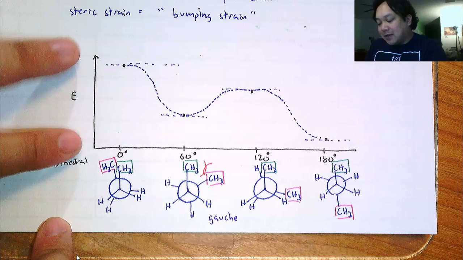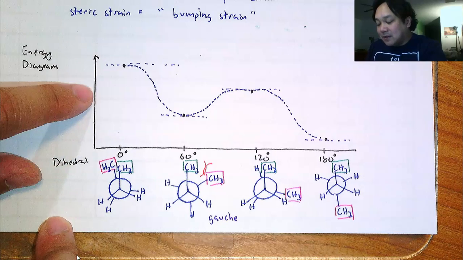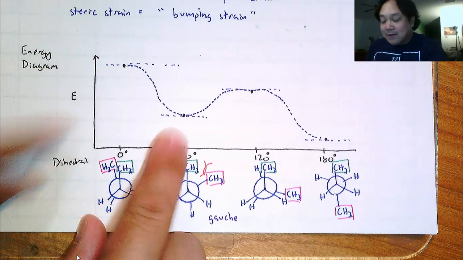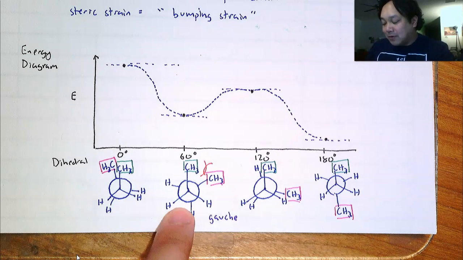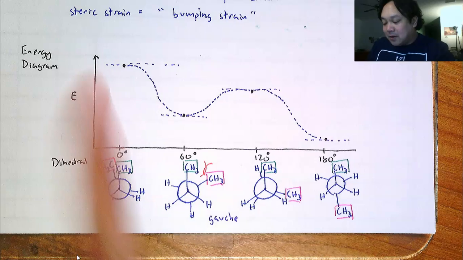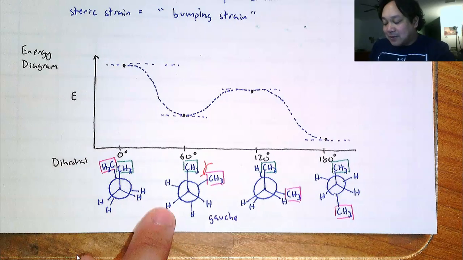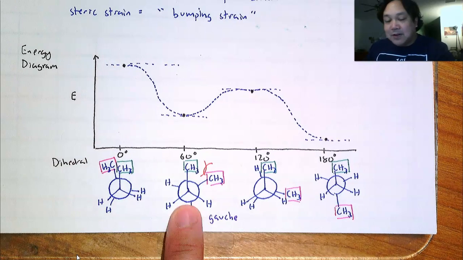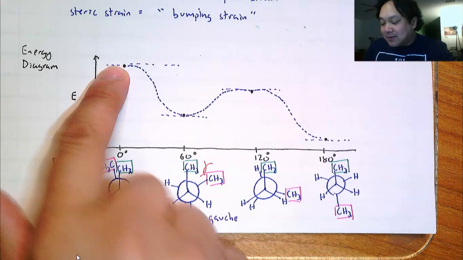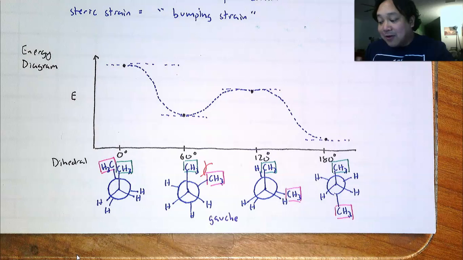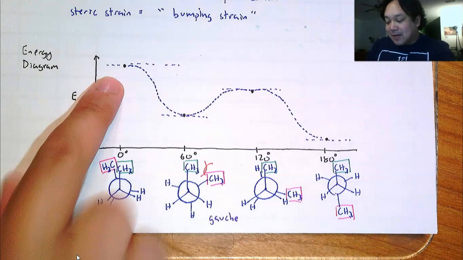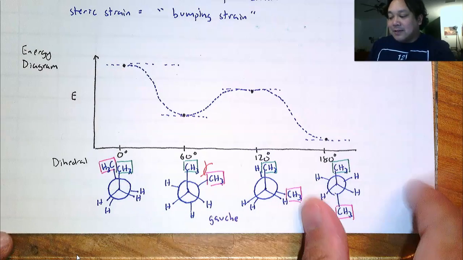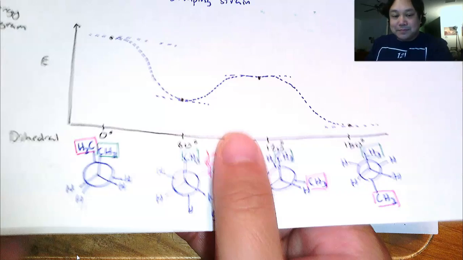Now I'm not telling you how much energy it is between the dots, right? That would tell me how much energy I need to pump into the molecule to force it into a higher energy state. Okay, so if I start in this conformation, I have to add energy to get to this state, right? And the higher the energy, the less stable. Dots that are very high are states that are very unstable.